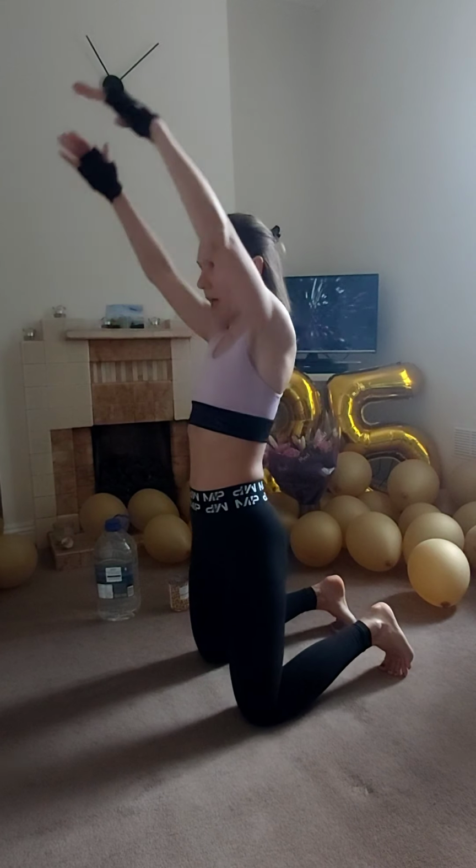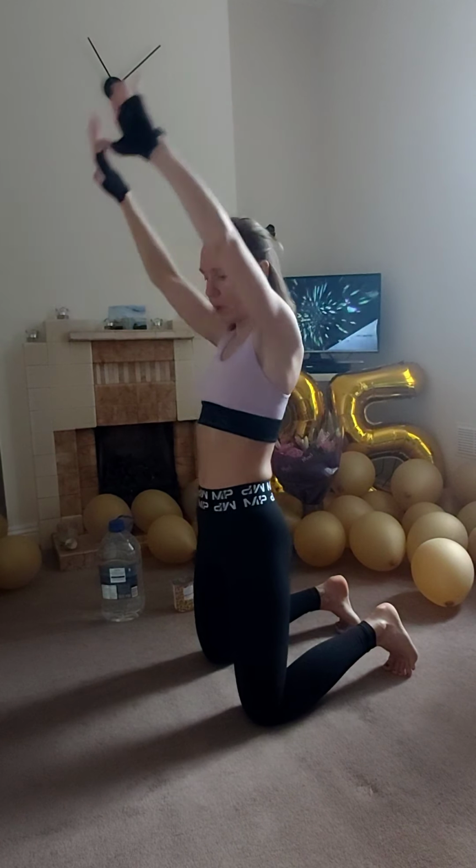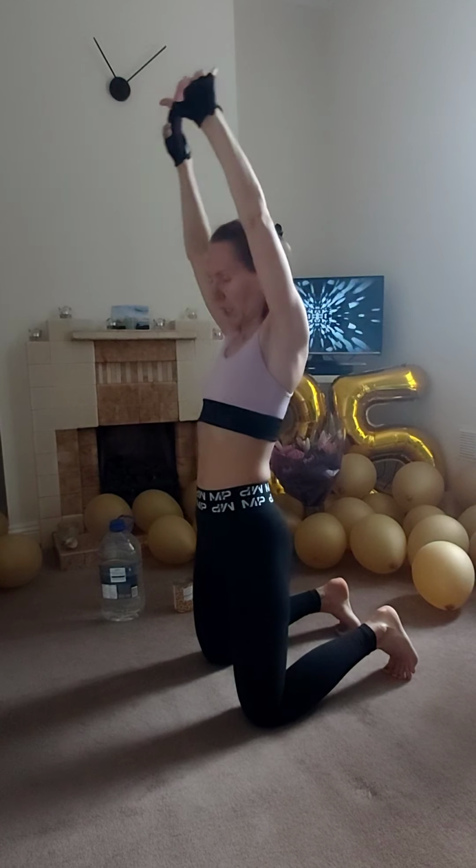And again, start rotating the shoulders to the back, squeezing both shoulder blades together. 4, 3, 2, and 1, and again, up and down. 4, 3, 2, and 1, to the side and pulse. Keep your posture right, okay? So head in line with your spine. 3, 2, and 1, and let's pre-stretch the triceps.